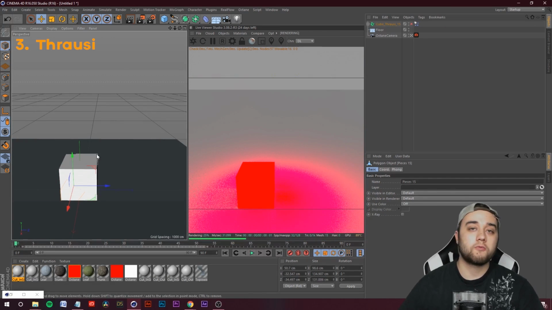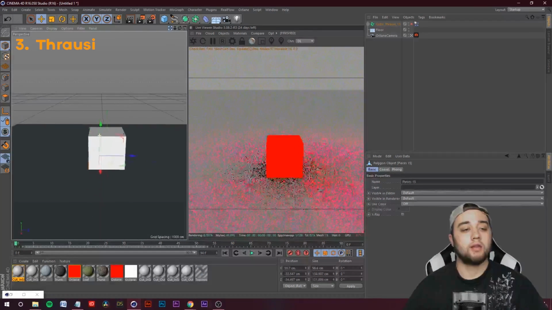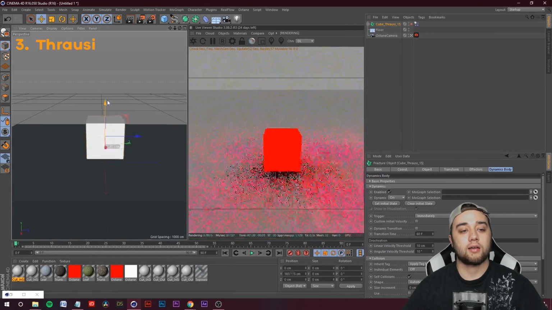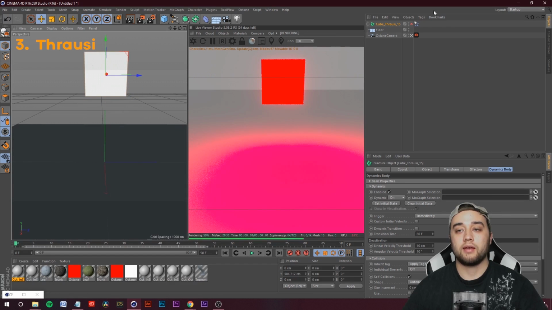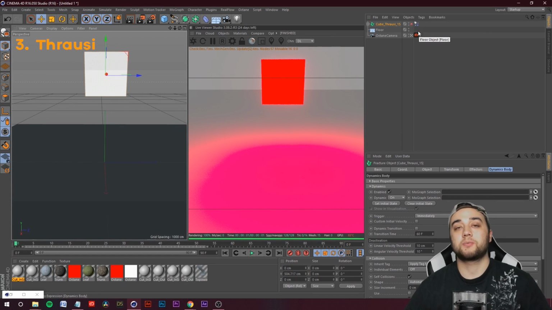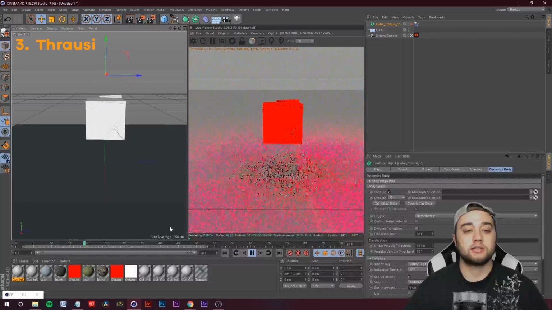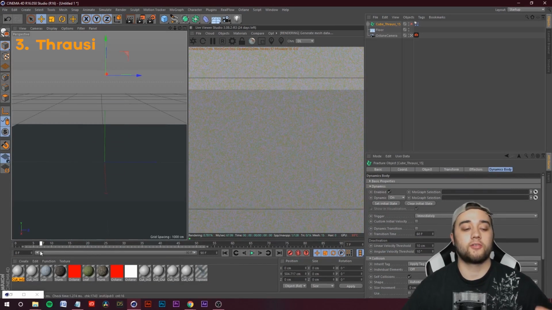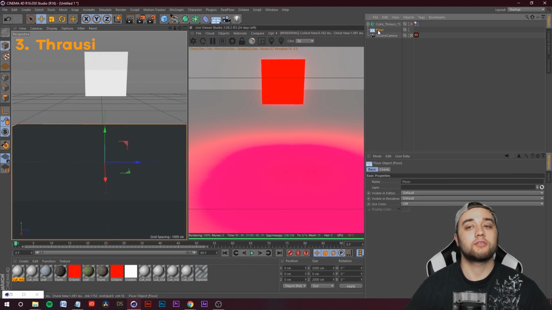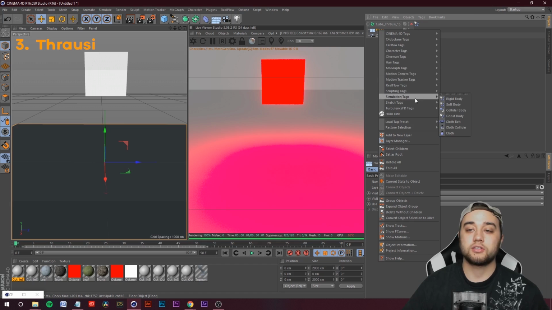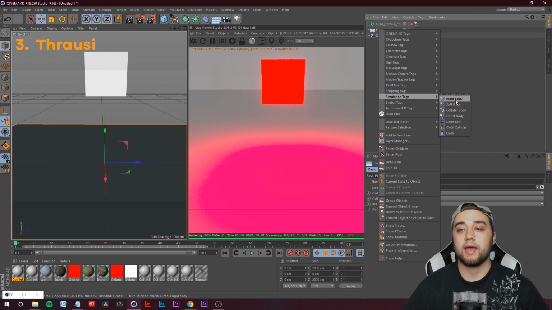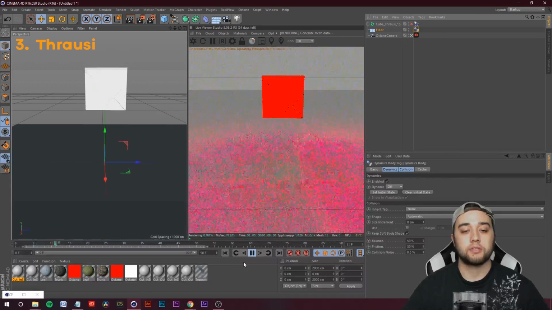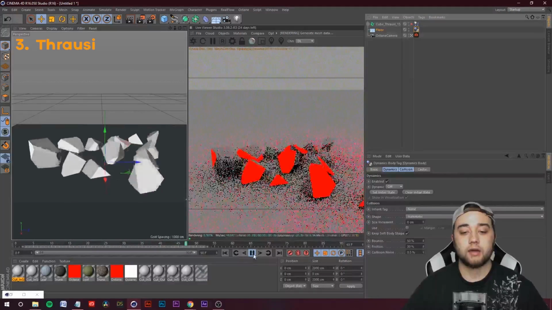Now you may be wondering why you'd want to do that. Well, let's go ahead and take this cube, place it in the air, and then it automatically puts a dynamics body under there. So if we press play, check this out, bam, it actually fell through the floor. So to fix that, let's select the floor, right click, go to simulation tags and drop a rigid body onto there. Now press play. Bam, shatters all across the floor.